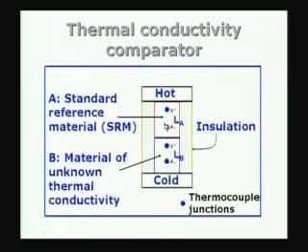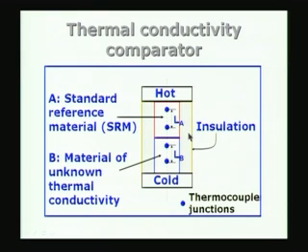Now, what we are doing by this thermal conductivity comparator is to place the two materials, the standard reference material whose thermal conductivity is known and the material whose thermal conductivity is to be determined, in series, and the heat transfer which occurs through the standard reference material is exactly the same as the heat transfer that takes place through the material whose thermal conductivity is to be determined. So, the common factor in these two, the standard reference material and the material B, is that the same amount of heat is transferred through the sample as well as the standard reference material, assuming that there are no losses in the lateral direction.